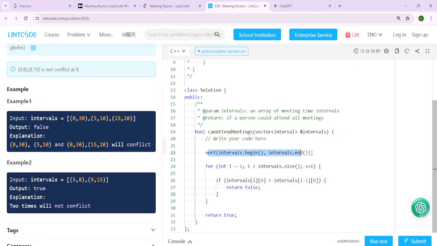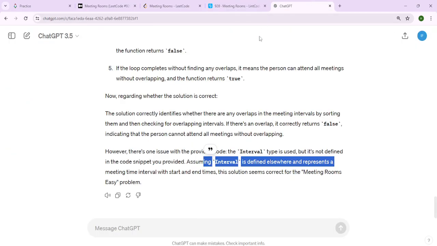We first sort it so that it's based on the starting times. After that, we compare the second interval's start time to see if it's less than the previous interval's end time. That's exactly what it's talking about here.